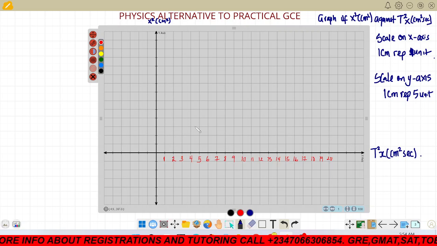Then on the other hand, look at this guy. Let me just use 2 centimeter to represent 5 units, so that we have something that makes sense. So that means I'm leaving a space, I have 5. Then I'm going to leave a space, I have 10, 15, 20, and 25, so that they will not be two together. So let me just use this as my own explanation for you.